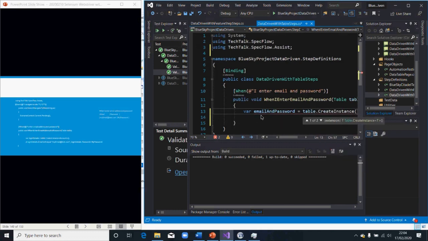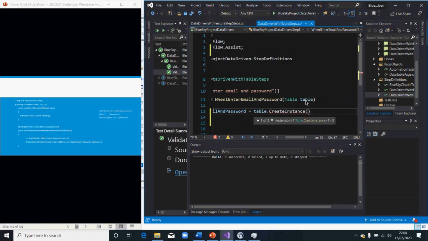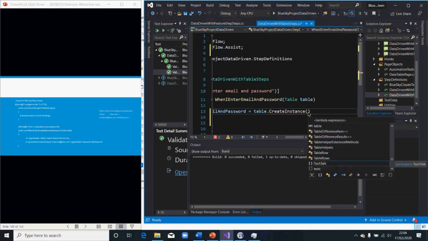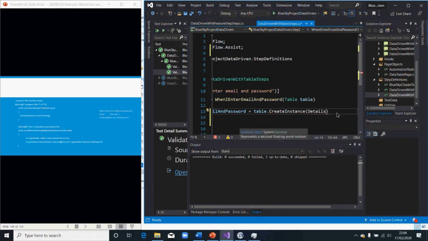So I just need to create an instance of that. Then I would need to create a class. Let's say I call it details. Anything I call it, anyway.